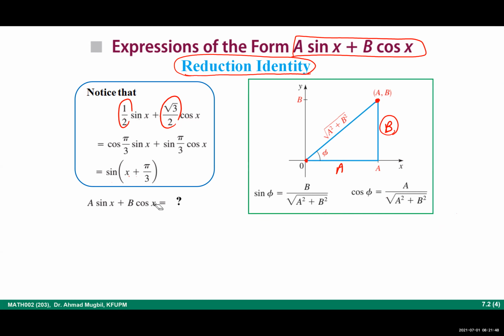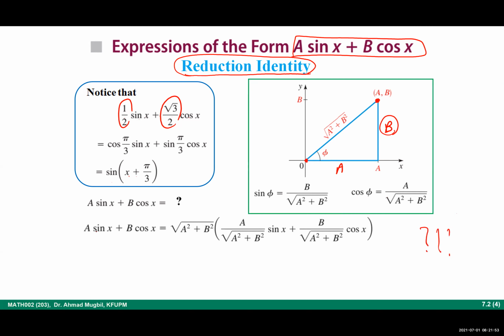Now, of course, this is where we get the idea. This is just for people who are interested. Now I have a sine plus b cosine. Look what I will do. I will just multiply by this and divide by the same number. I will just multiply by 1, but a hero one, this one. I will put the numerator here and I will distribute the denominator over the two terms that I have. Now this one is sine phi and this one is cosine phi. So I will replace them. This one is cosine phi, this one is sine phi.